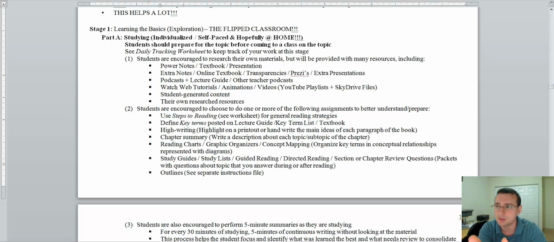If there's a topic that you don't understand or a concept that you don't really grasp, you can always go to Google and see if you find somewhere it is explained in a way that's easier for you, or you can go to YouTube and see if there's a video that explains it for you, or download an app about biology that explains it for you. Don't limit yourself to the teacher. The internet has so much at your disposal that there are a lot of resources. I try to make a collection of those resources on my website, as you can see, but there's a lot more out there that you can use. Okay?